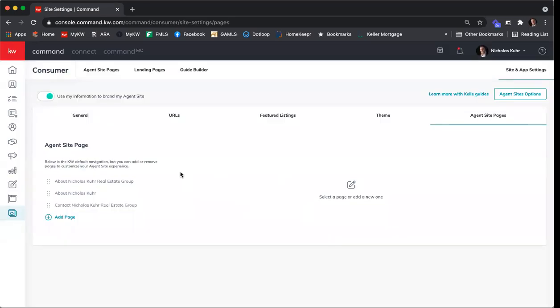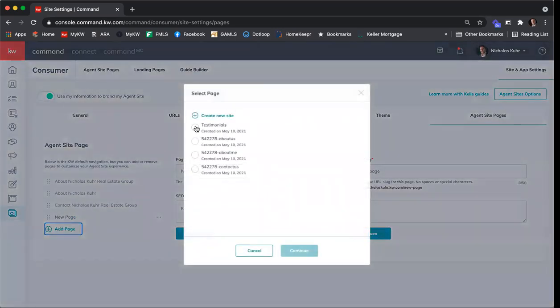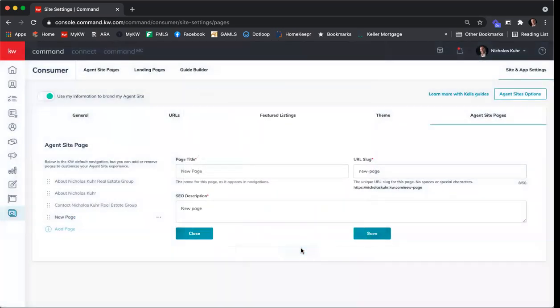Now I'm over here in my agent site pages. This is that tab that I was telling you about earlier, where we can manage and add pages to our website. So I'm going to click Add Page. I'm going to select Testimonials, click Continue. And I'll name this Testimonial Capture, and I'm going to name the URL slug Testimonial Capture.